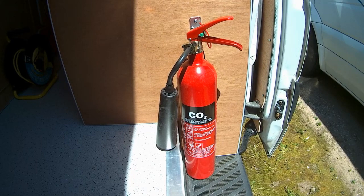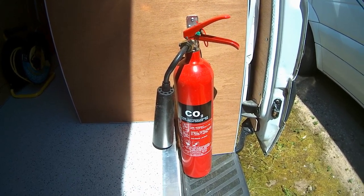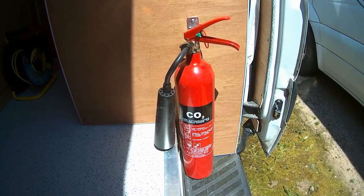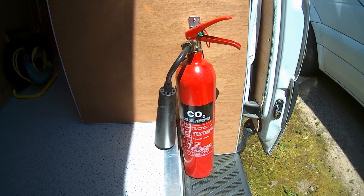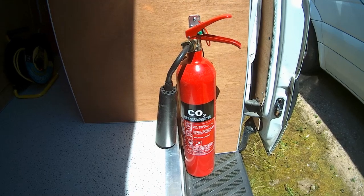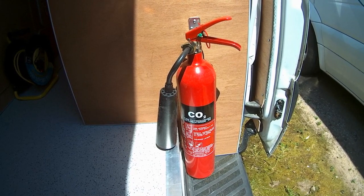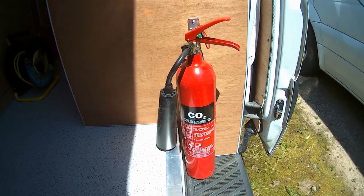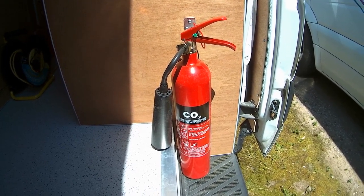You may want to choose a different type of extinguisher — a powder extinguisher, for instance — but please be aware that once the fire is extinguished, that's not the end of your troubles. If you have a particularly asthmatic chest or a problem with your respiratory system, a powder fire extinguisher can cause real problems in the future. I wanted to be able to save my van quickly, to use this inside and outside if necessary, and to use it on all types of fire.